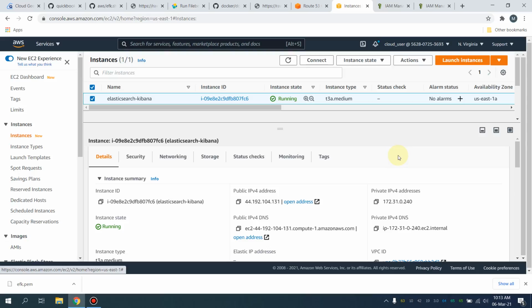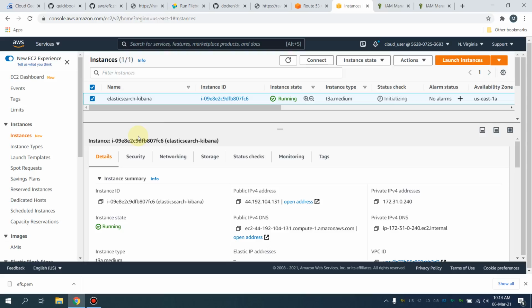Okay, so we have to wait for a while. Let the status check turn green, and if everything goes well, our Route 53 entry is going to be updated, and Elasticsearch and Kibana are going to be available on this particular machine.